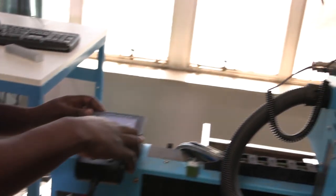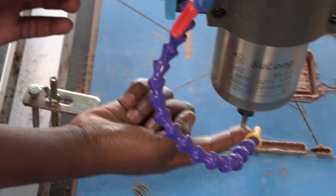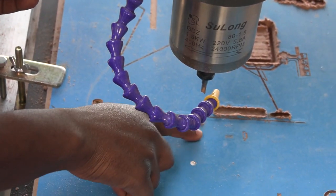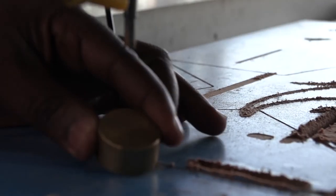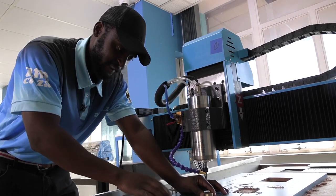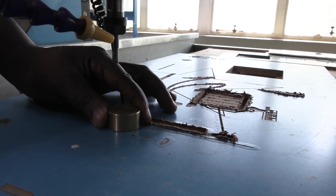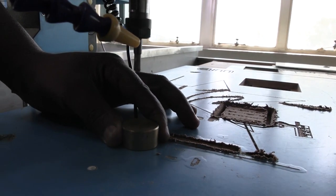Keep in mind that the floating tool is used to adjust the Z axis — meaning the height between the spindle and the material. The main function for this tool is to adjust the height between the tip of the spindle and the bottom of your material. Now, because the material I'm cutting right now is not steel, the floating tool won't stick to it, so you're going to have to use your hand to hold it in place the whole time.